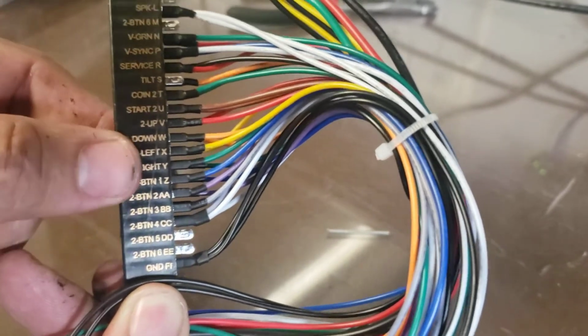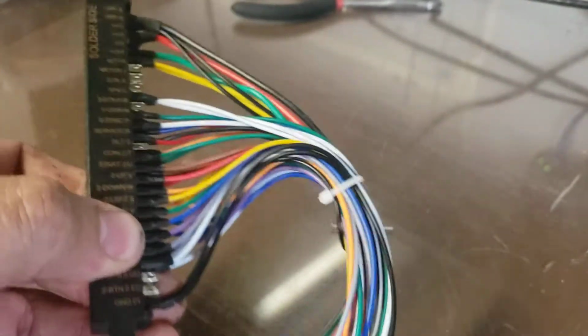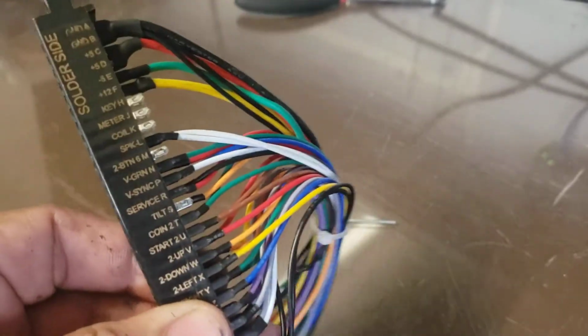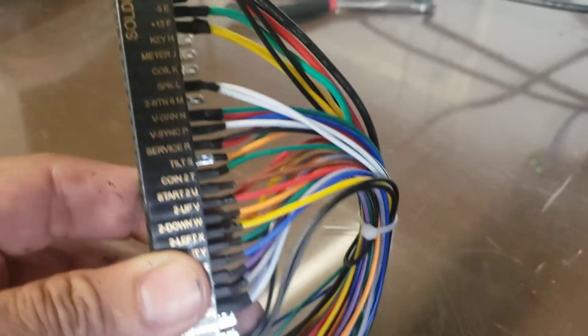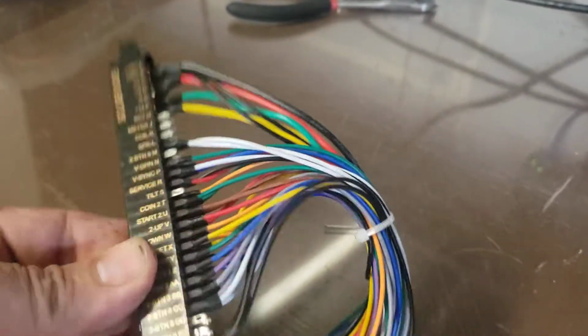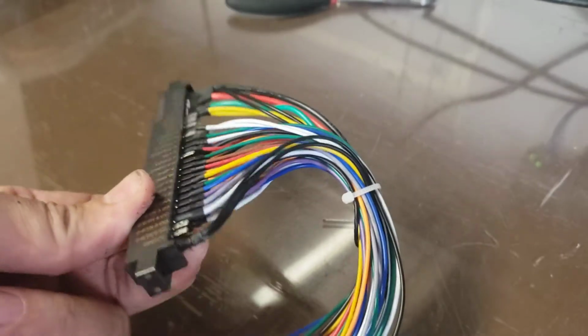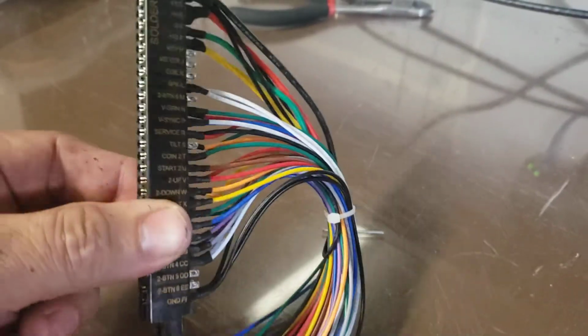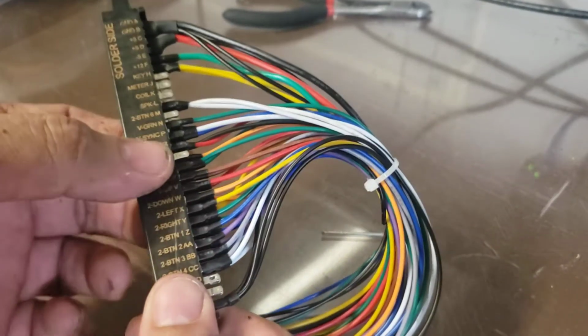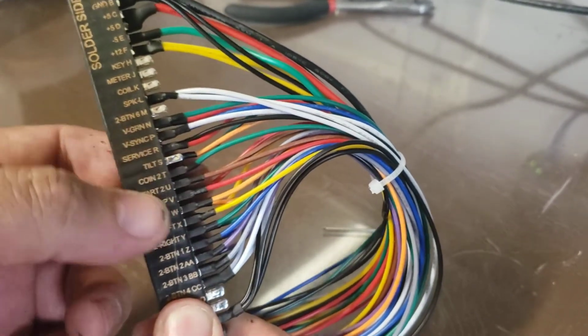But I want to show you what I've seen happen with some of these harnesses, because we buy these harnesses from a company now. We don't necessarily build them anymore because it takes so much time to make each little harness. We've taken about 2 hours, say at times 3 hours, to make just one harness, and it's just not cool for us to be able to make them anymore. And we don't have the manpower here anymore to do any of that stuff.